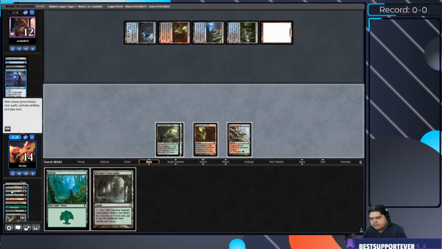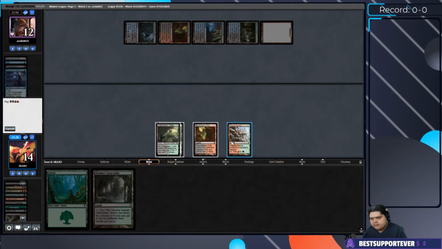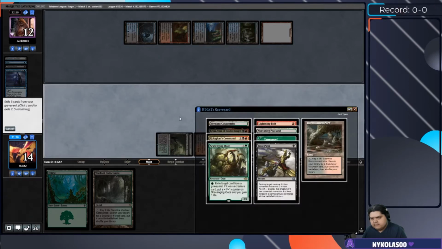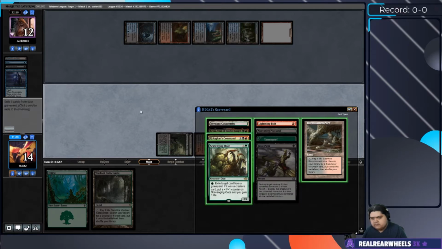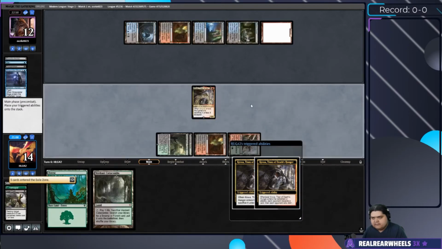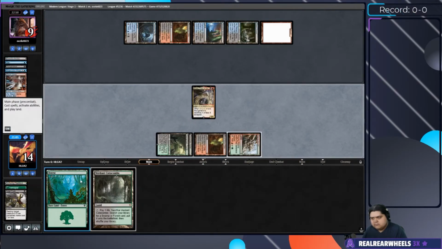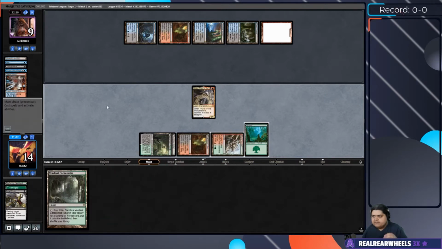We draw, it doesn't matter what we draw because we're casting this card. Red. Double black. Pitch 1, 2, 3. 3, 4, 5. Done. Keeping all of the different types active. Kroxa comes in. We'll play out a forest and pass the turn.